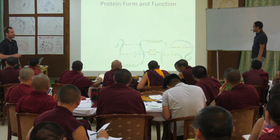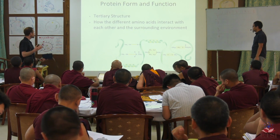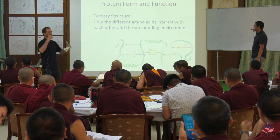Okay, two more. Tertiary structure is how different amino acids interact with each other based on their side chain.